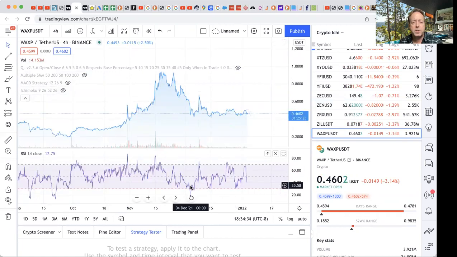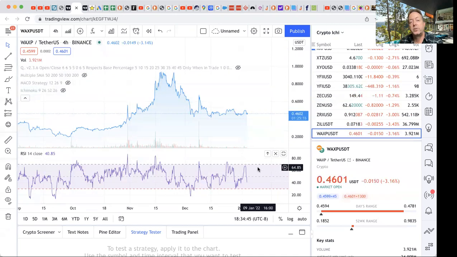You can see here for December, it goes up, it goes down, it goes back up, it goes down, it goes up, it goes down. So there is some movement here that you can plan your entry points and exit points on. Right now, it's on the lower end. So I'm looking at maybe jumping in here and getting around a 6% profit, maybe just under that a little bit. That's my hope.